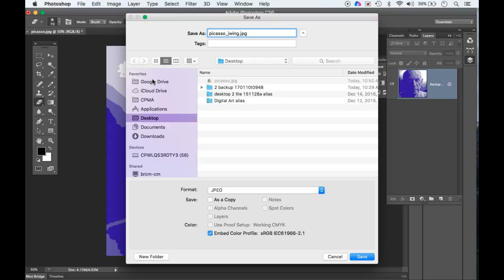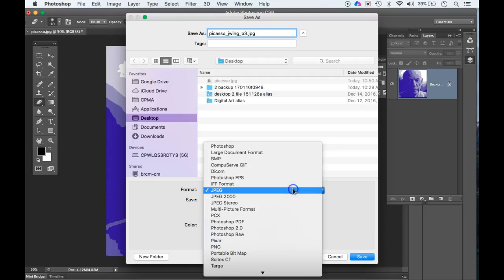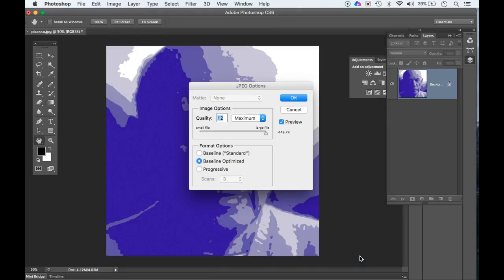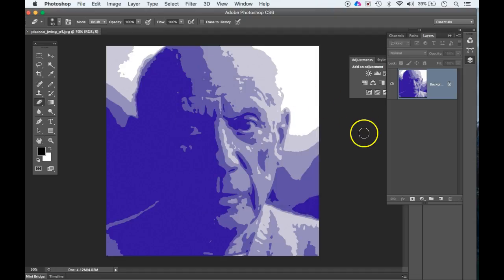Make sure it's yours, not mine, and the period number that you're doing this assignment in. In this case, I'm going to use period 3. Make sure this is set to JPEG, not Photoshop, and save. And that's all there is to it.